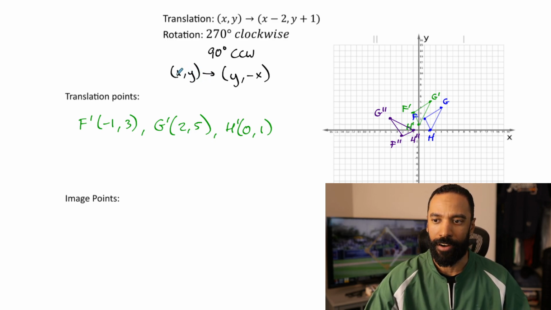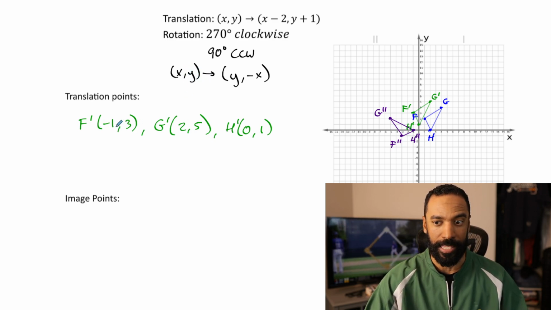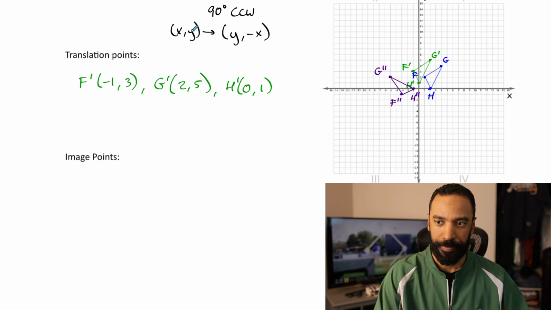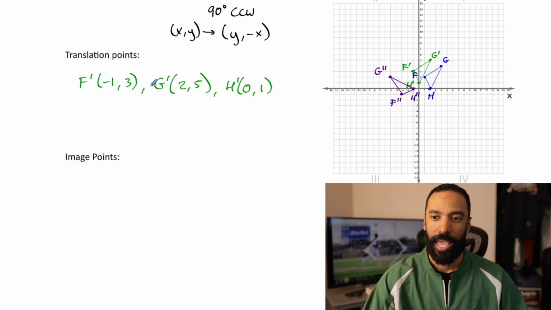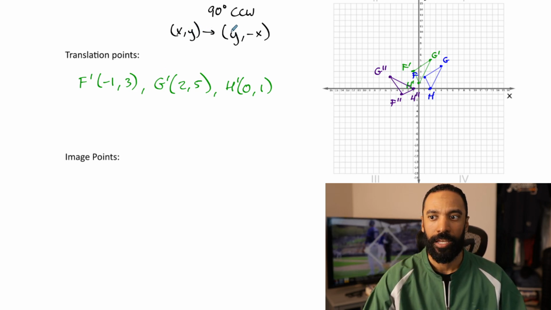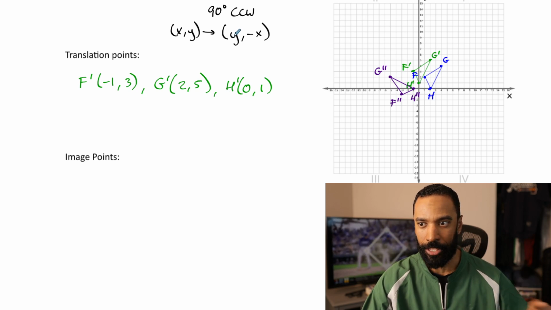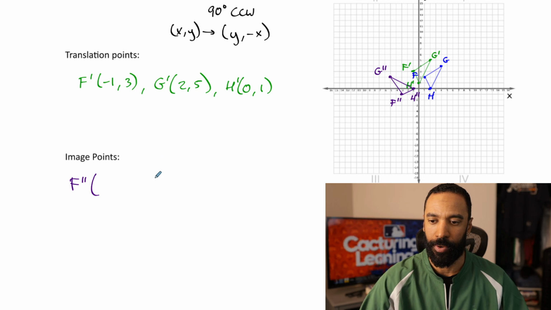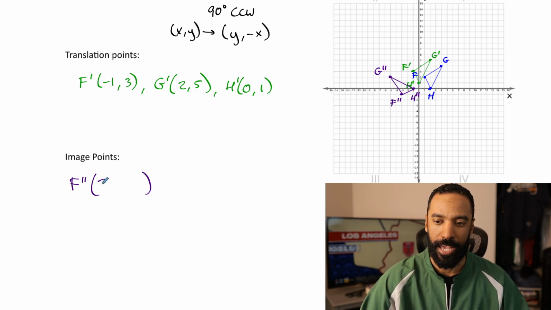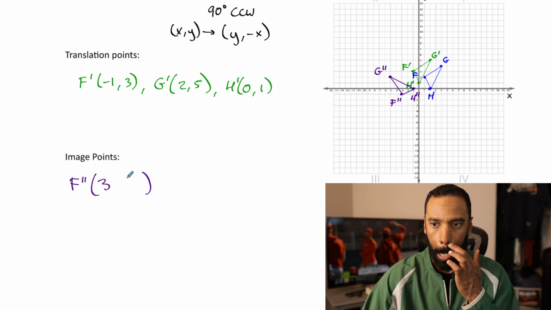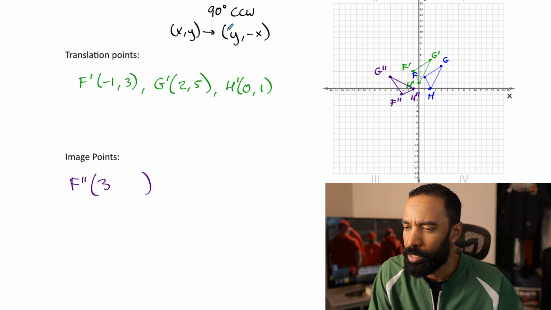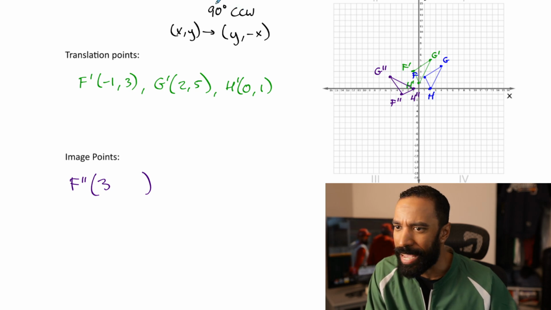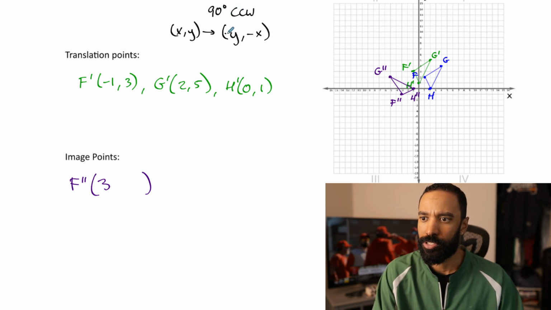And what this means is whatever your values were, I'll take these and do it for you and show you that they're the same thing. You take whatever y value you had and you put it as your new x coordinate. Don't treat this as a y. Treat this as the value that was y, and it's now your new x. So F double prime, see how it's -1, 3? Take the 3 and put it as your x coordinate. Oh, I did do something wrong then. Hold on. Must be -y, x. Sorry. Let's do that again.